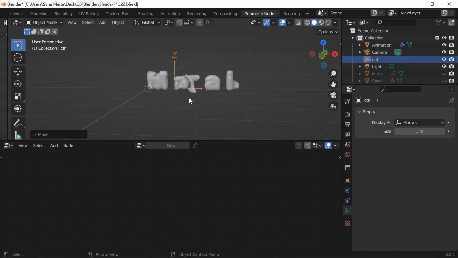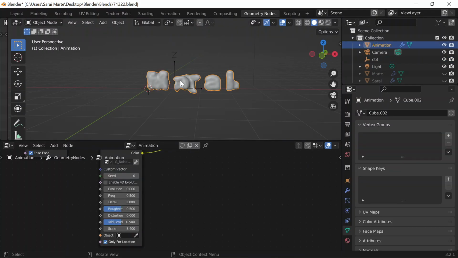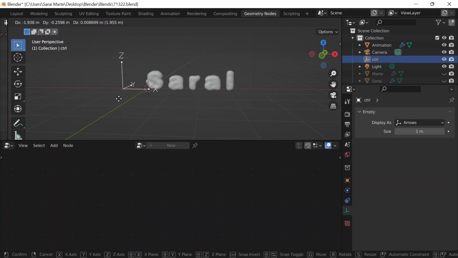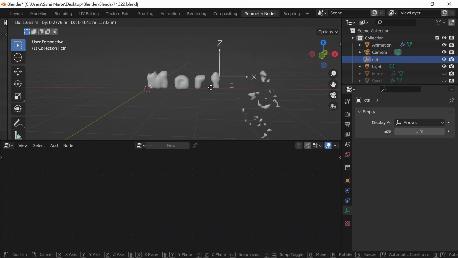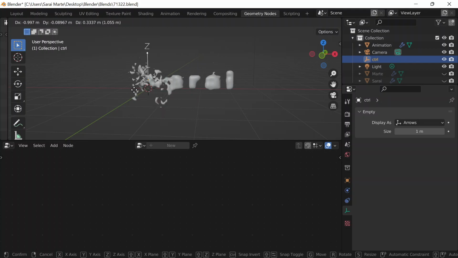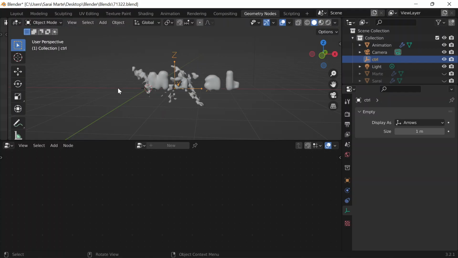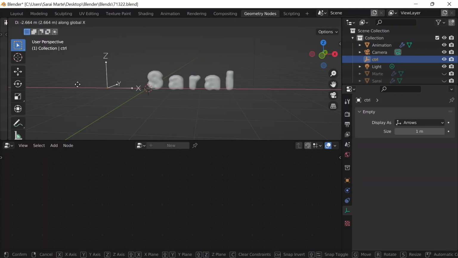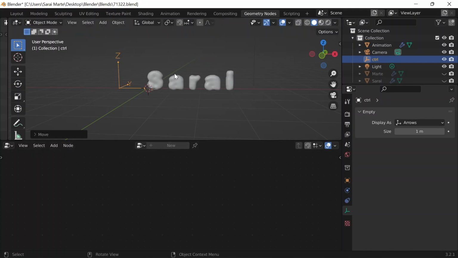So the scale is how much of that happens. So yep. I maybe don't want it to be too big. I don't even know.